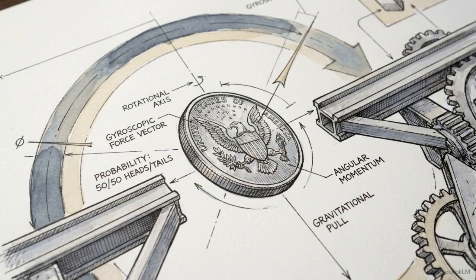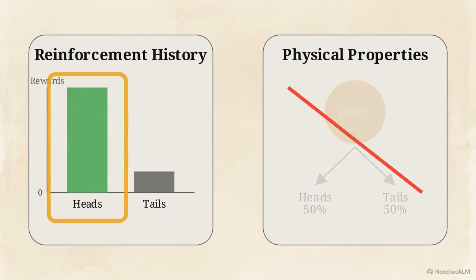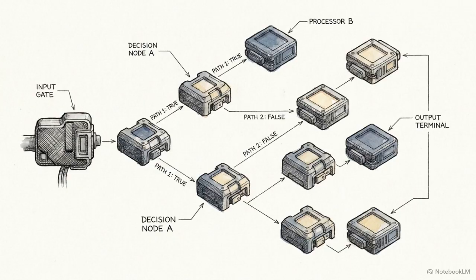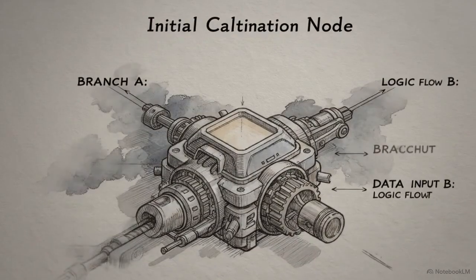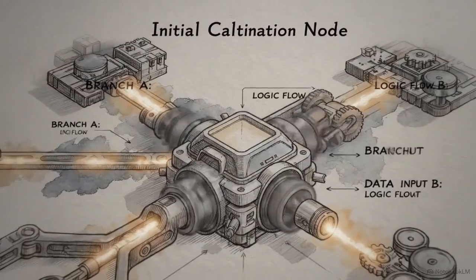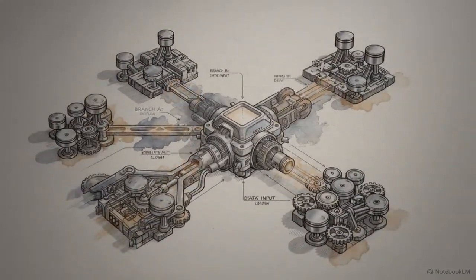If tasked with predicting a fair coin flip, a human knows the odds are exactly 50-50. The model, lacking an internal representation of physics, simply plays the odds based on which past answer generated the most reinforcement. To compensate for this logical deficit, engineers implement a workaround called chain of thought. By training the model to explicitly output step-by-step reasoning tokens, it breaks a complex query down, deducing the logic sequentially before generating the final answer.